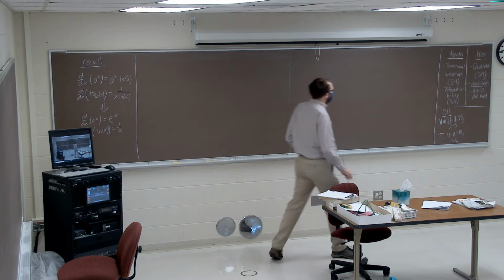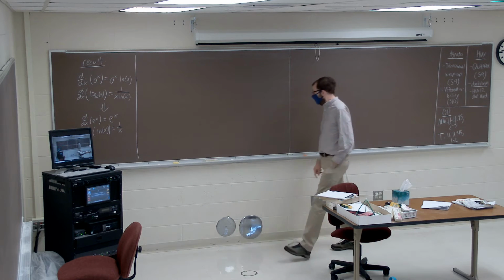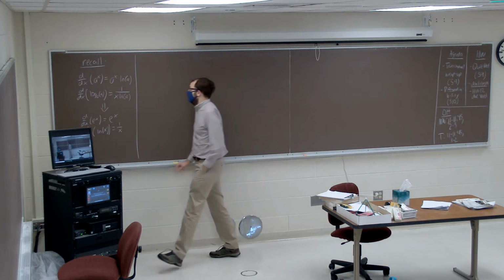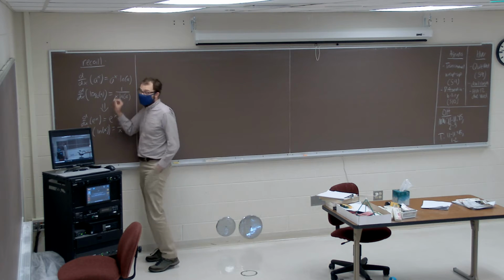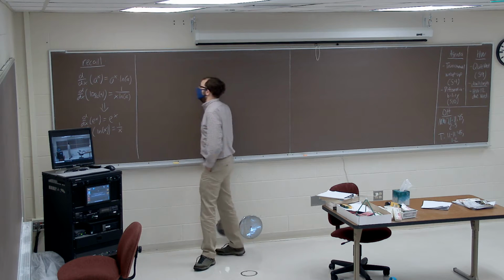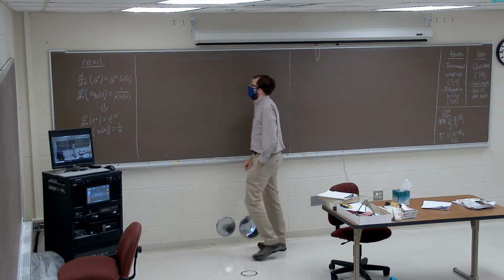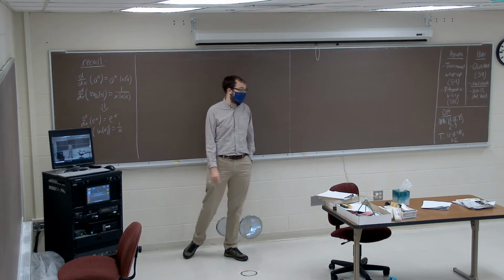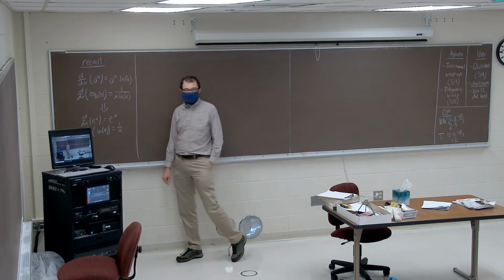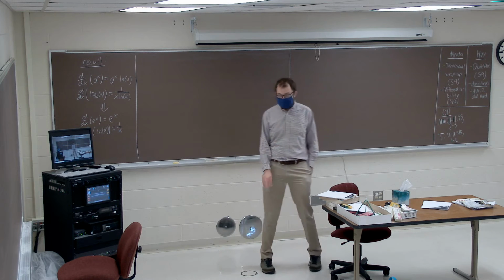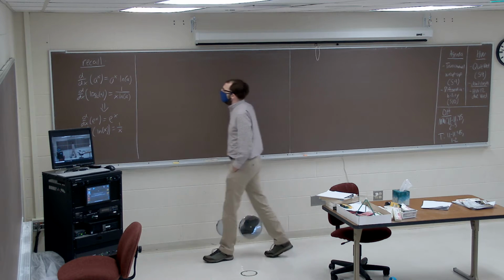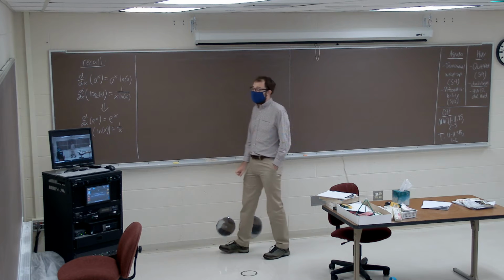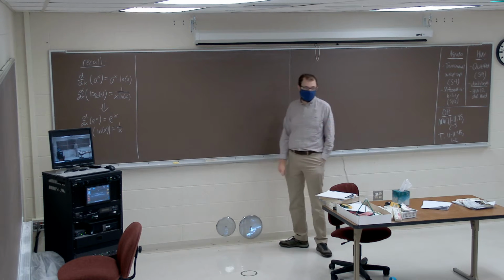Okay, so we left off last time. We had talked about how to find derivatives of exponential and logarithmic functions. Specifically, we showed that the derivative of a to the x is just going to be a to the x times the natural log of a, where natural log is log base e of a. And that the derivative of the logarithm, log base a of x, is just going to be 1 divided by x times natural log of a.